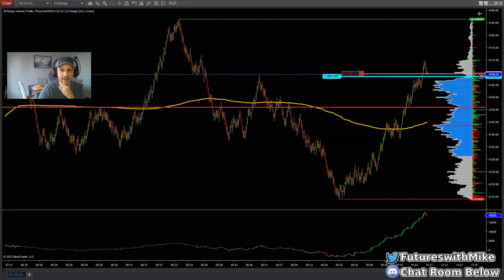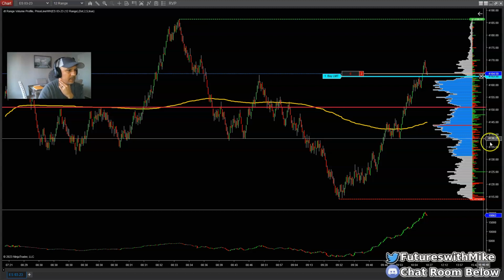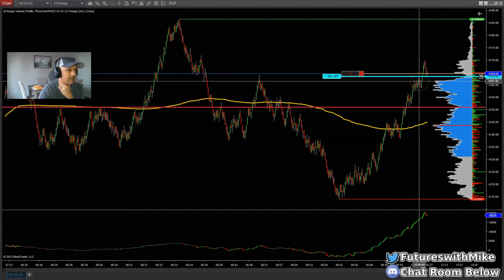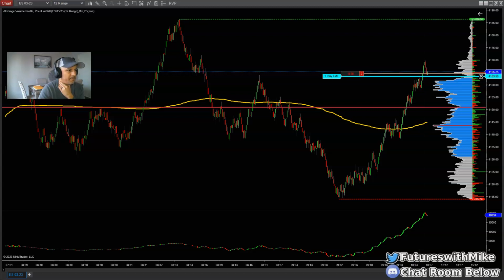Going to take a very quick scalp just back down to this area right here. There's a high volume area here as well. So I'm just going to scalp for a few ticks here and see what happens. Price can actually pull back here and push higher. I mean, it can reject right now and just push higher. So I need to be careful here, to be honest with you.